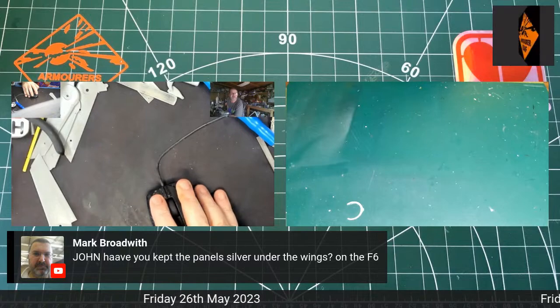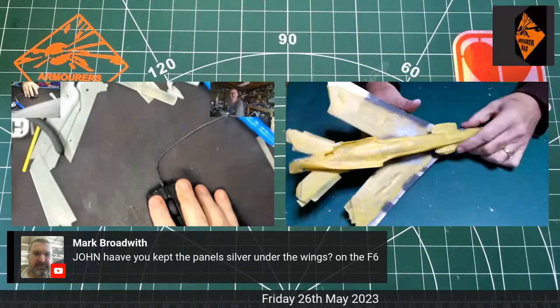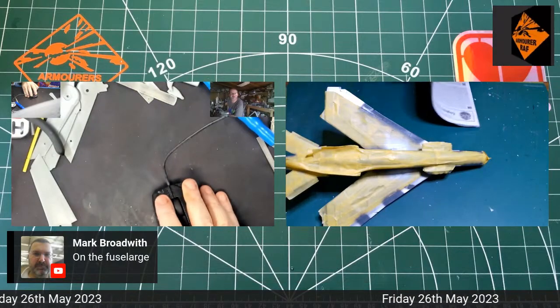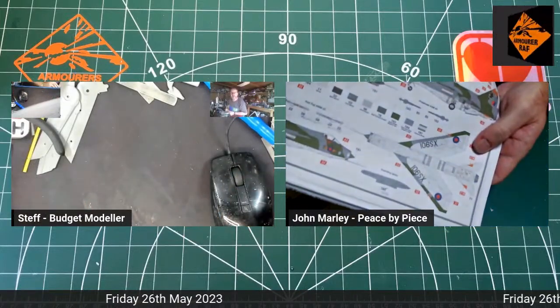John, have you kept the panel silver under the wings on the F6? All the silver is currently taped up, so just the leading edges as per the instructions. Cool. On the fuselage. Look at that. So, yeah, that's looking good, John.